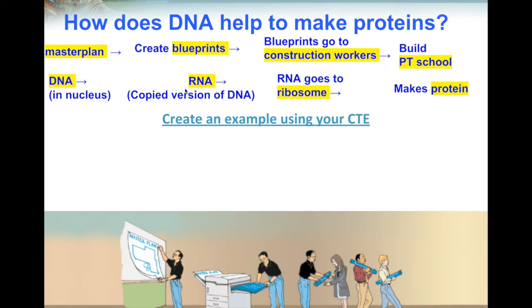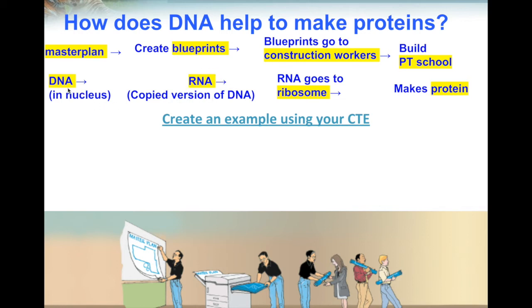So instead, you're going to send your friend, let's say, a text message with the recipe. So that text message represents the RNA, the copied version of the instructions. Now that text message, who is it going to go to? It's going to go to your friend, and your friend is going to represent the ribosome. Now, what is your friend going to do with that text message? Your friend is going to use it to make the cookies, or in this case, at the end, what's made is a protein. So this whole process is how we make proteins in our bodies, but we're going to focus on this first part here.